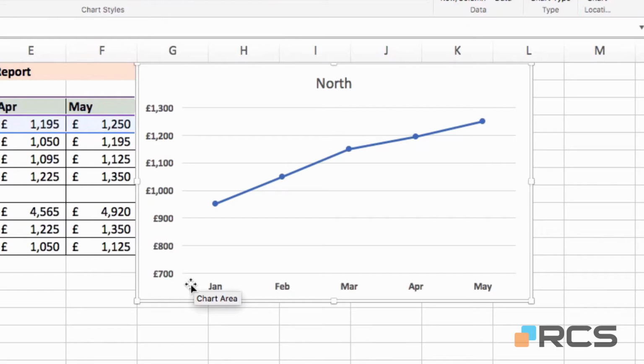What they will do, obviously, to exaggerate the changes is set the low and the high values something close to the low and high end. So that's something you might want to think about with your line charts if you want to exaggerate the changes in the data, is to change the values in the vertical axis.